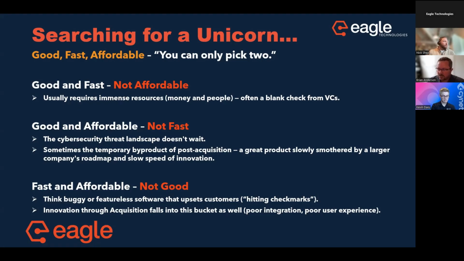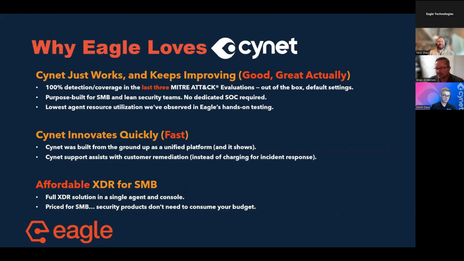So, having said all of that, what I'm really looking for is what I affectionately call the unicorn, right? Something that's good, fast, and affordable. And I can honestly tell you in the almost 15 years I've been at Eagle, I think we found that 2 or 3 times, where it's almost impossible for me to pick at the product. I'm that impressed. And the reason I made everyone suffer through that is I actually believe that Cynet's one of those unicorns.